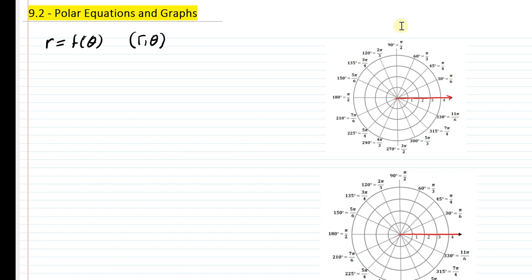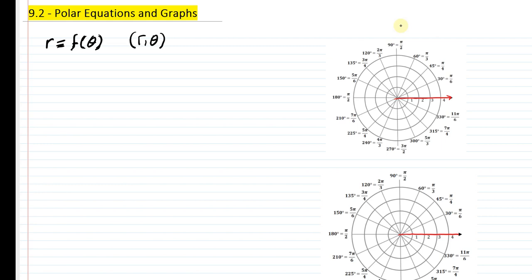Now, a polar equation is an equation in the form r equals f of theta. So in other words, r is given as a function of theta. Sometimes r and theta are implicit. That means you don't have the explicit form r equals f of theta. They could be mixed together. So either implicit or explicit form, we have an equation in r and theta, and therefore a polar equation.